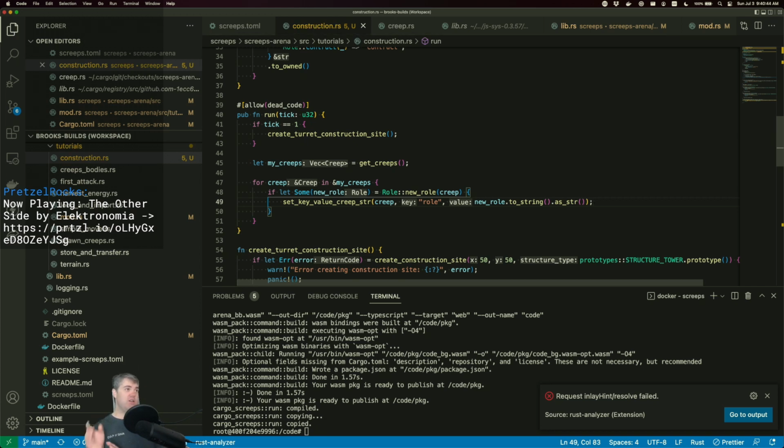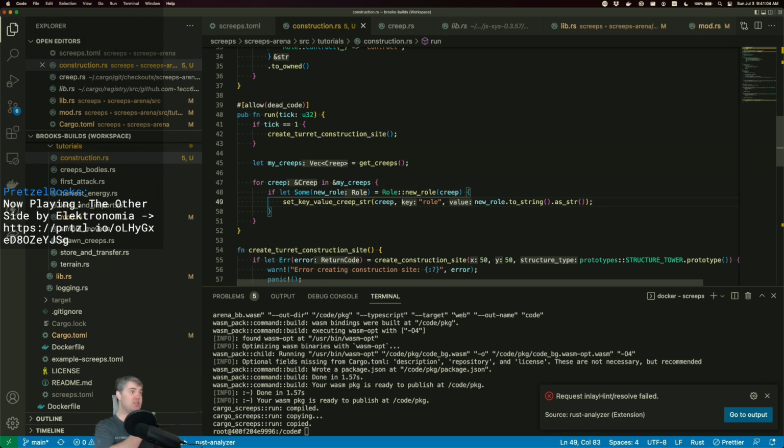Okay, so now each creep is going to have a role on its object that I could then look up later and grab that. So, okay. If it needs a new role, we set this on here. So it's now set.